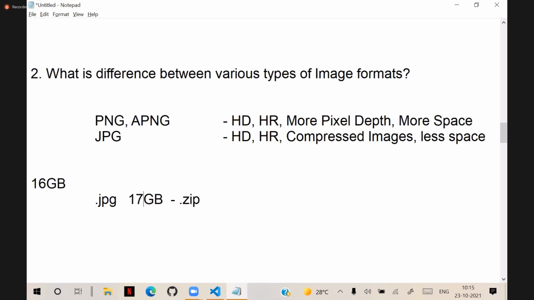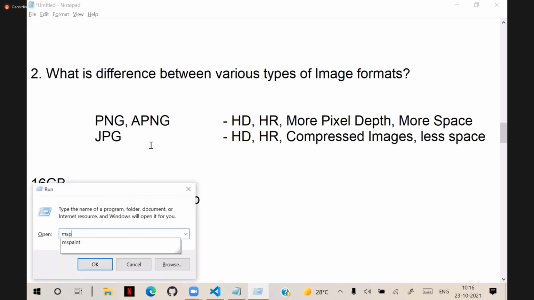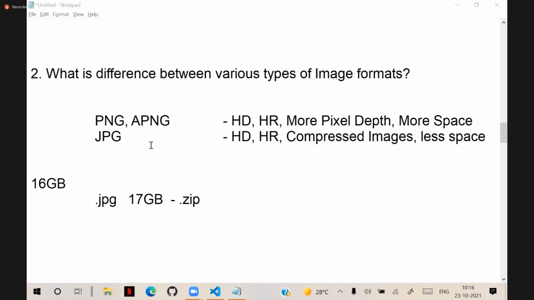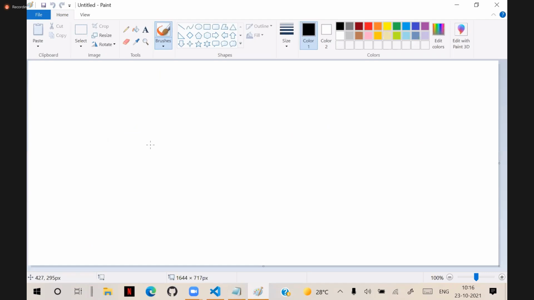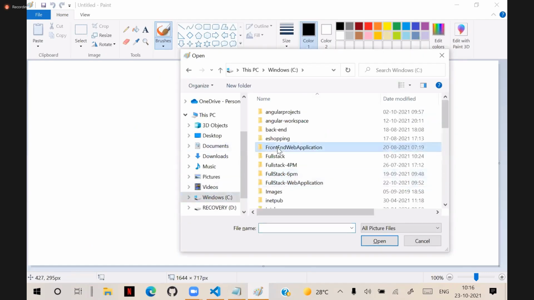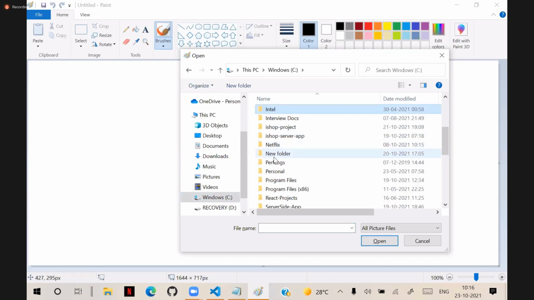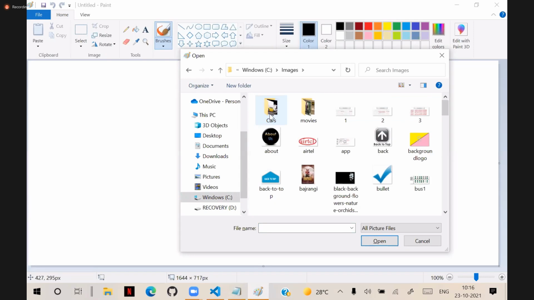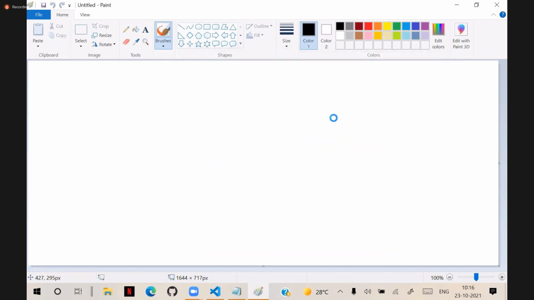Now what is the advantage of this? I will show you the difference here. Suppose I open MS Paint. In MS Paint, I will show you a picture. Suppose I have some image, some picture is there.